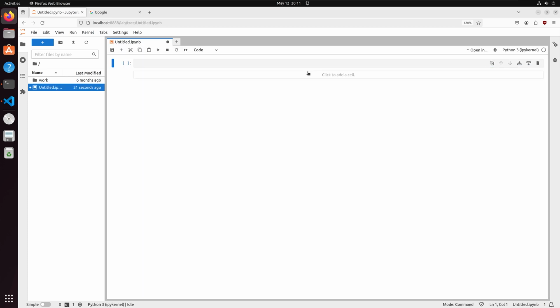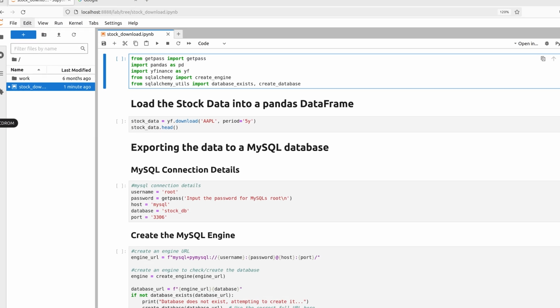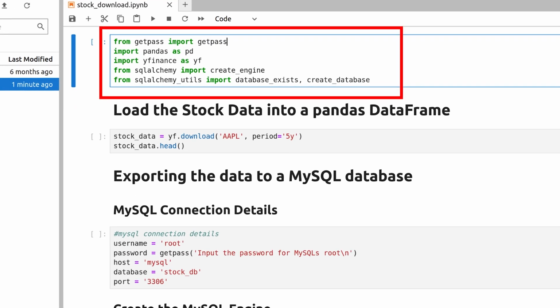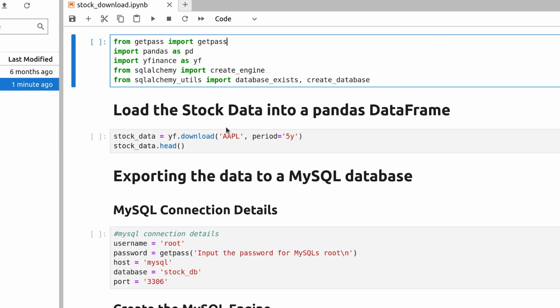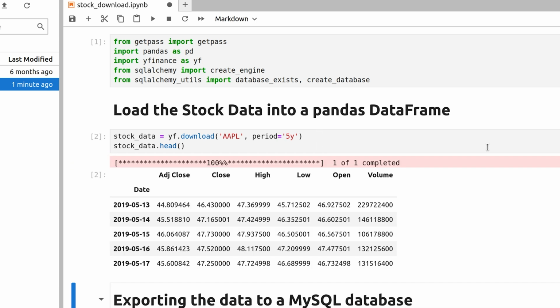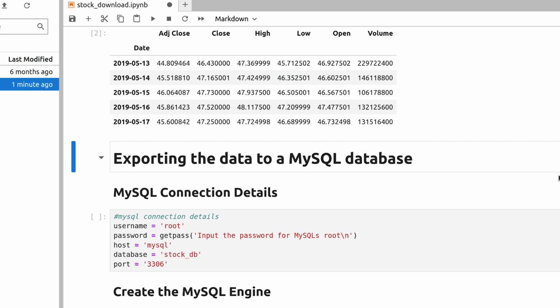I am going to fill in my Jupyter Notebook, and I'll fast forward, then I'll review the code within the notebook. We now have the Jupyter Notebook filled out. The first cell imports all the Python packages the code relies on. Next, we will call on yfinance to download 5 years of Apple stock data into a pandas data frame. We have the data downloaded, and we have the first 5 rows printed here.